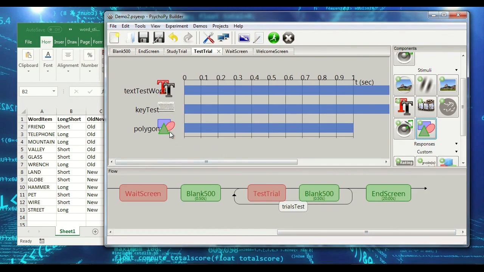And I'm going to leave this as is for just a moment. You'll see the polygon is at the bottom of the list here. It lasts for 1 second. So what happens when we actually run our experiment and just see what we've done by adding this new polygon in? So I'll skip over the study phase here.